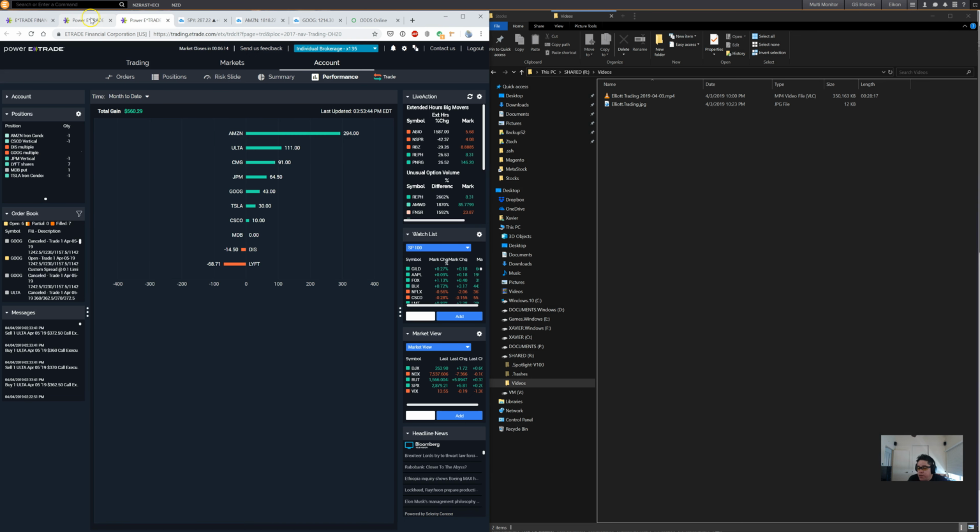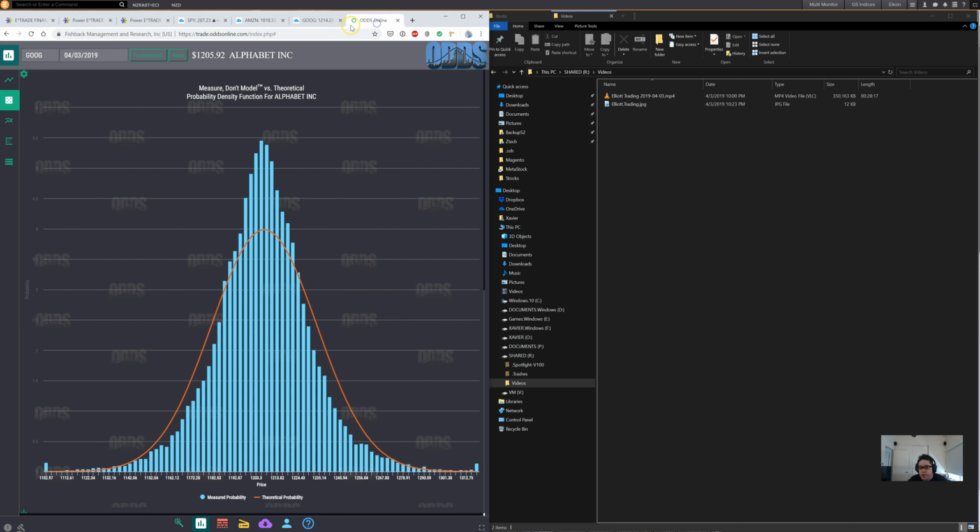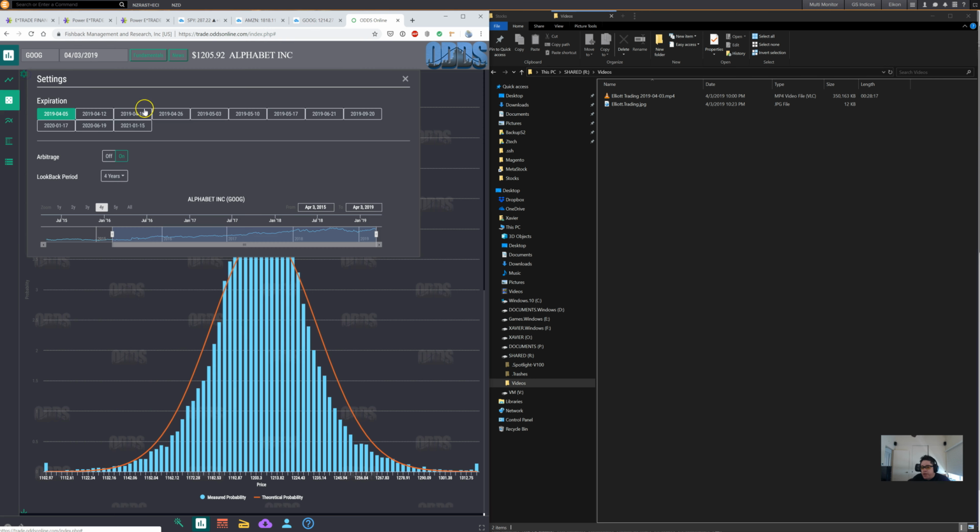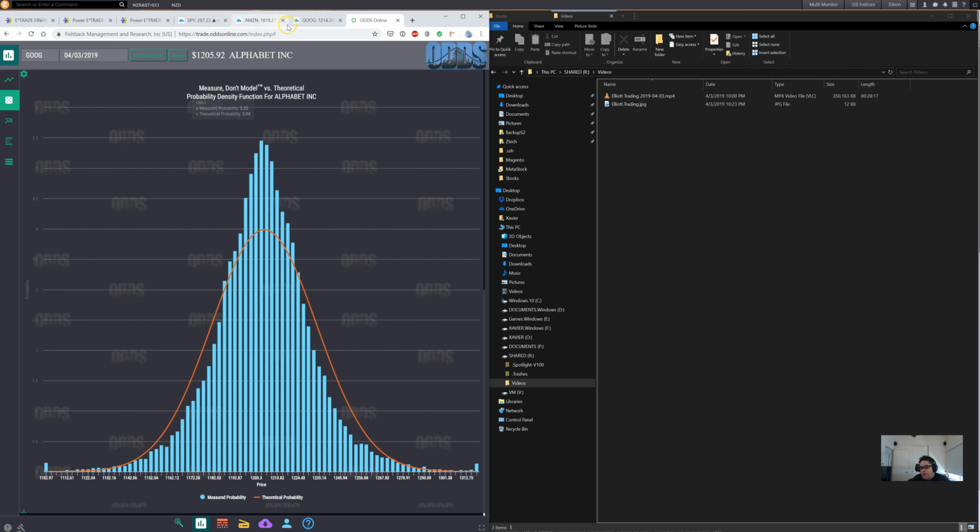It's been a good day so far. The market is going to close in approximately 7 minutes. This is a tool that I started using this week, which was done by my good friend Don Fishback. It's called compression for options, ODS online. It uses a probability model to show essentially what the probabilities are that an option expires. What I really like about this tool is that it shows you which date you're trying to forecast.